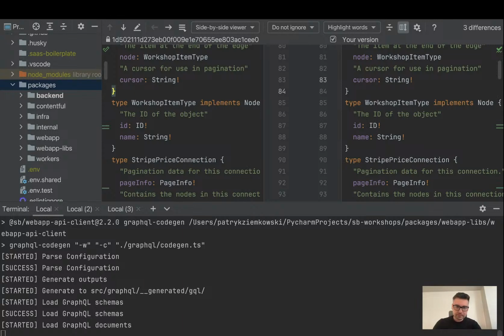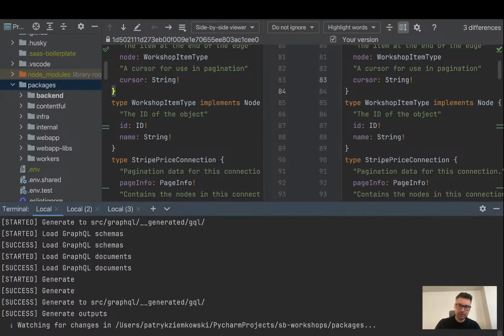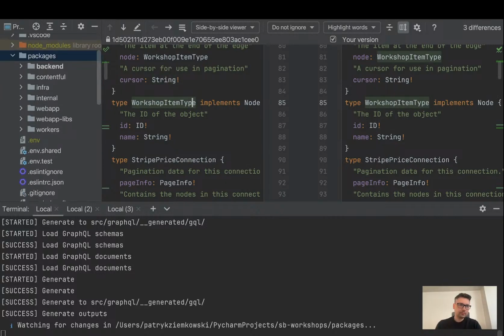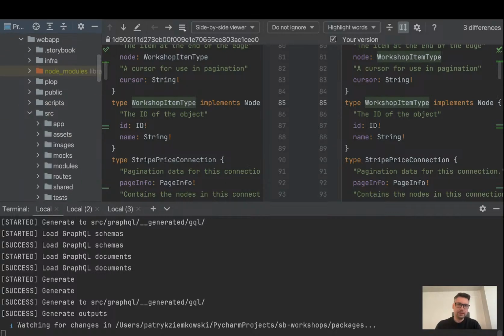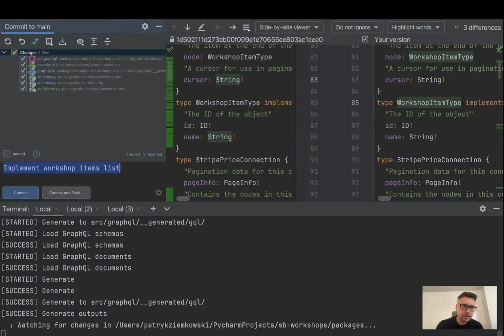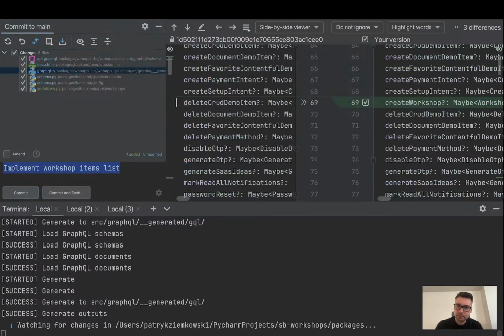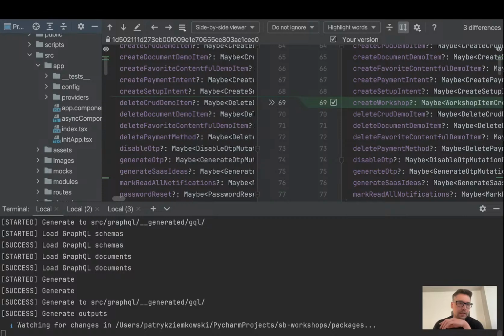And also regenerated the types, and the types should be regenerated in a watch mode. Okay. So confirm that this has been generated, and also the types, same thing. GraphQL TS, those are our types.